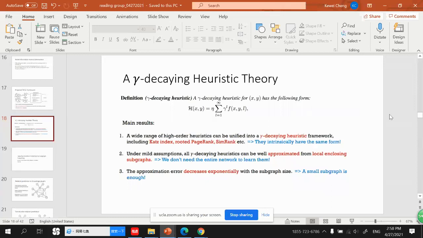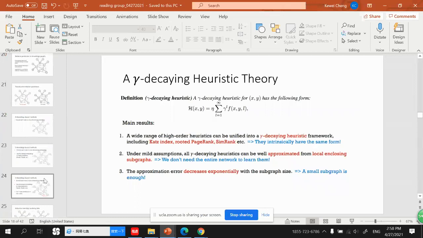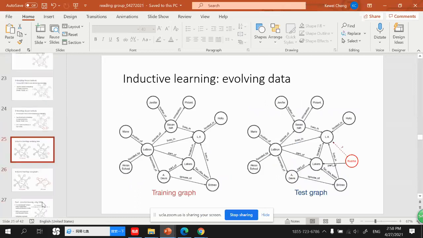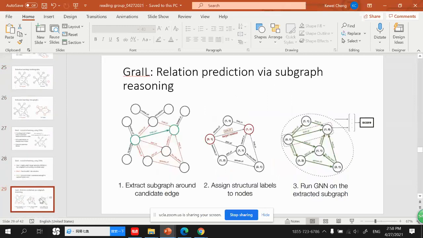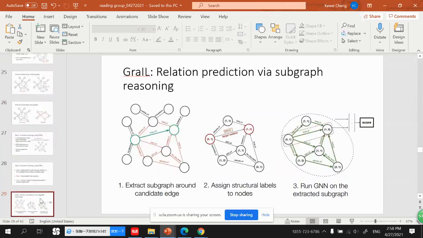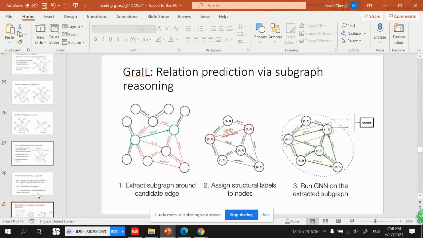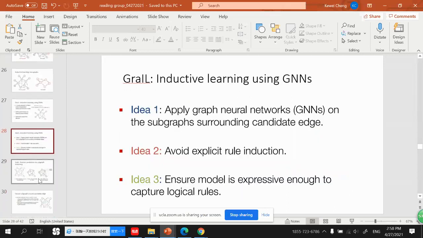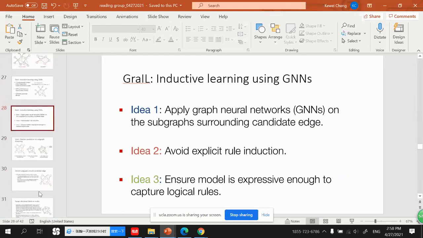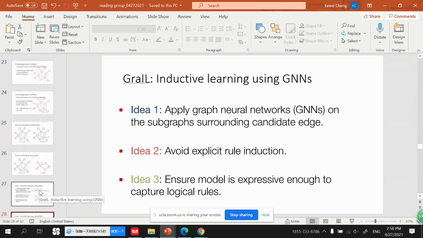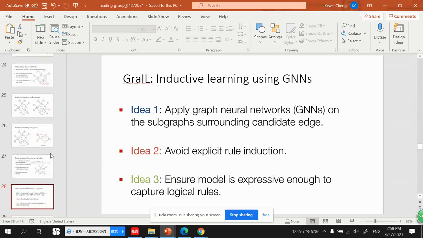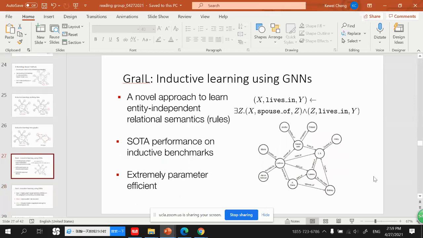But for the second one, of course we still have paths, but a path of length 2 means quite different things because it can be concatenated with different types of relations. So now I understand, each closed path corresponds to a logical rule. The body part corresponds to that path, and the head part corresponds to the target relation we are going to predict. But then how do they handle the heterogeneity of those relation types?